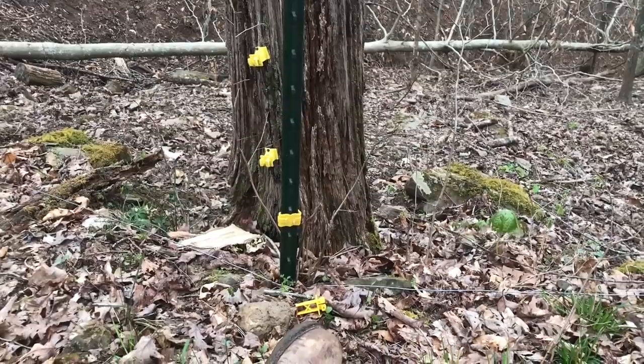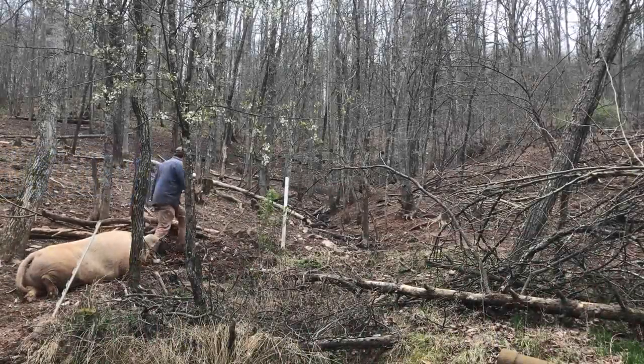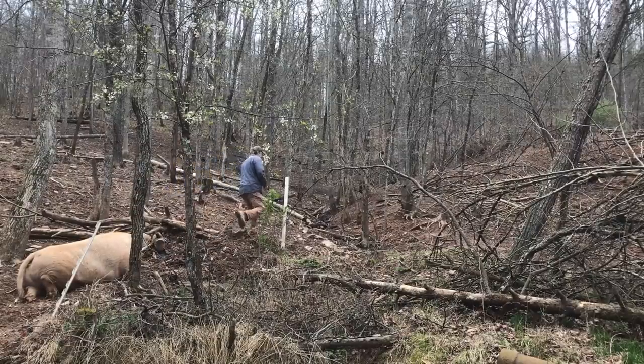Okay. Let's keep on trucking. That's a big old lazy pig. Excuse me, ladies. All right, so I completed my route. That one insulator is all I need to fix. Time to hit the mountain.